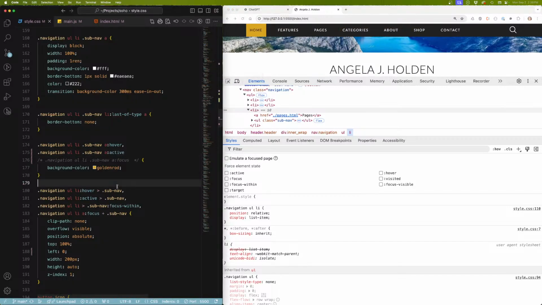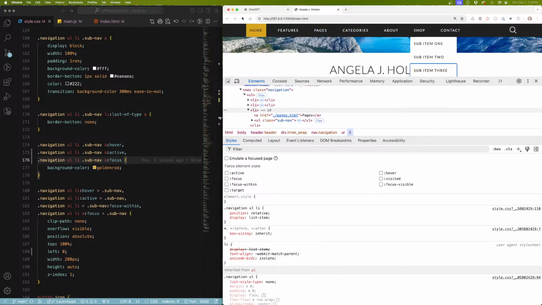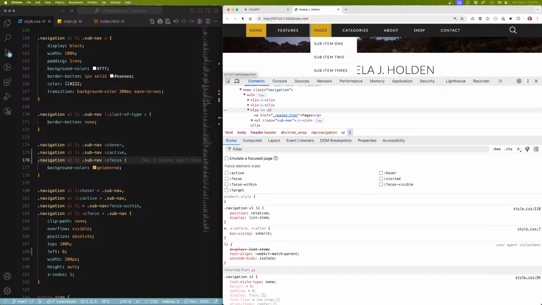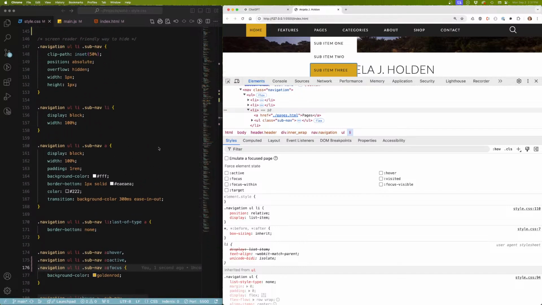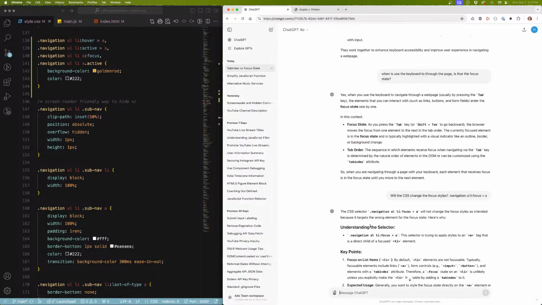I don't remember. No, that's okay. Okay, I'm pretty sure that we have to do focus within to trigger that, to keep this. That when we hover on, let's see what ChatGPT says.